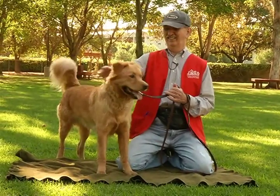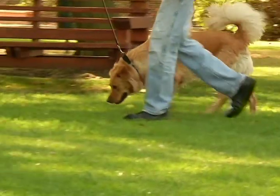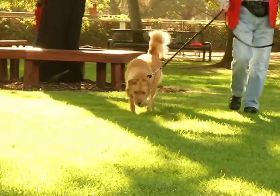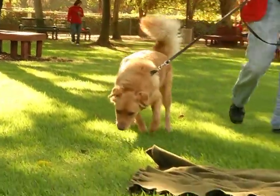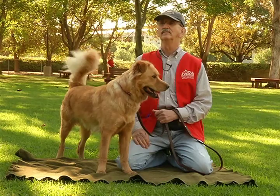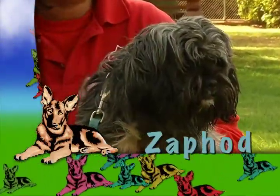He is. Probably be a really good family dog, too. With an active family, somebody to play with, somebody to go with, somebody to jog with. Yes, and I think he'd love a house with a nice big yard where he can run around. I think so, or somebody that will walk him several times a day. Well, Robo's a really handsome guy, so if you're looking for a dog that will really light up your home, this is Robo. Darlene, you're here with, we're going to say Zafol with a D at the end.